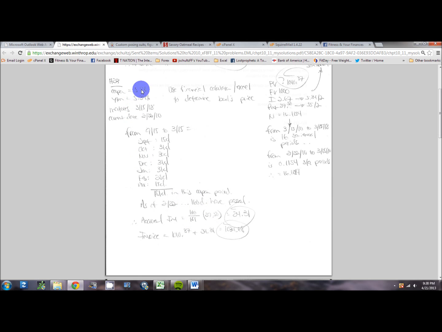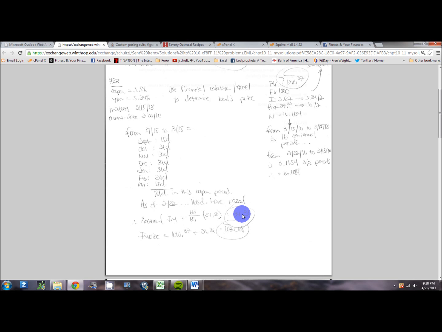It pays a 5.5% coupon. So that's obviously an annual number. These are things you should remember from 311 or 680. So that means every 6 months you're going to get $27.50. So you get this fraction of that coupon payment. So you get $24.31. That is your accrued interest.